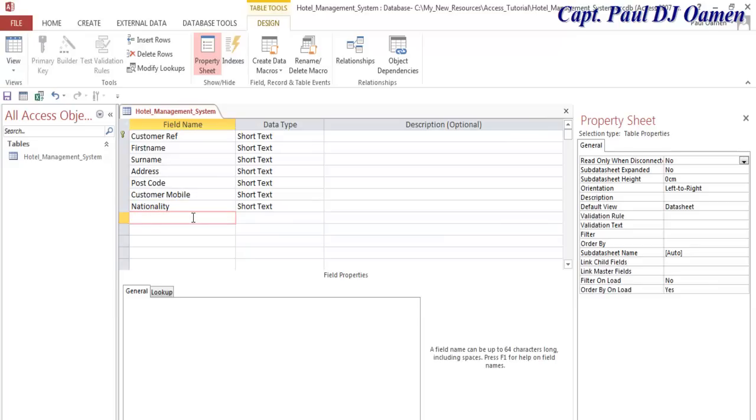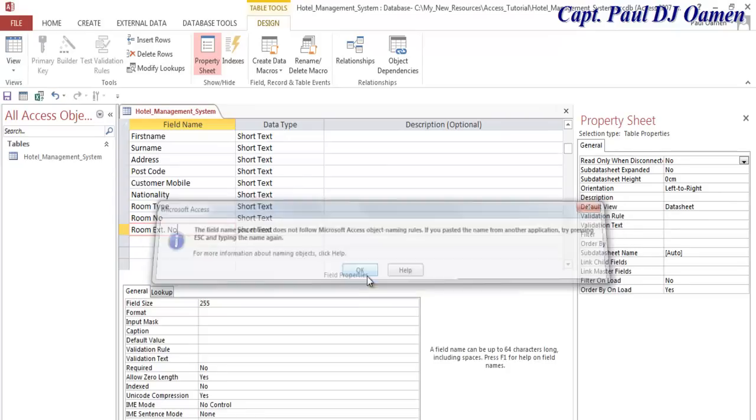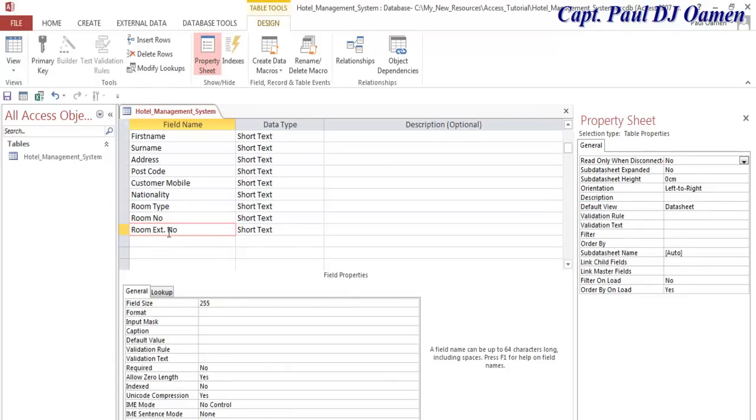and here let's say we have room type, room number, room extension number, and okay, let's get rid of that dot.